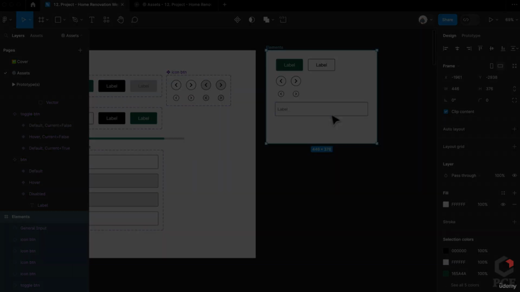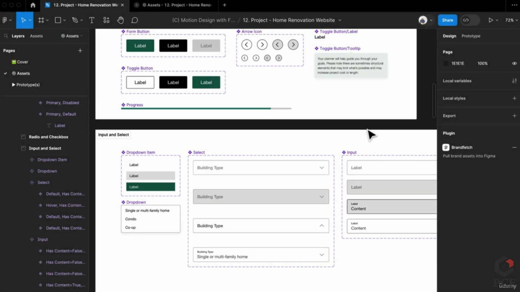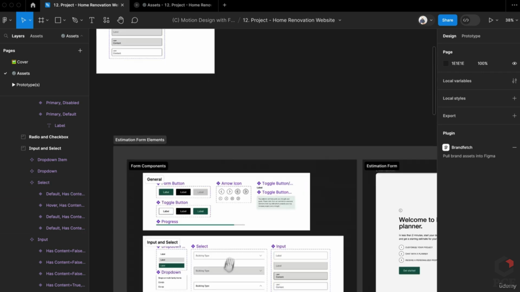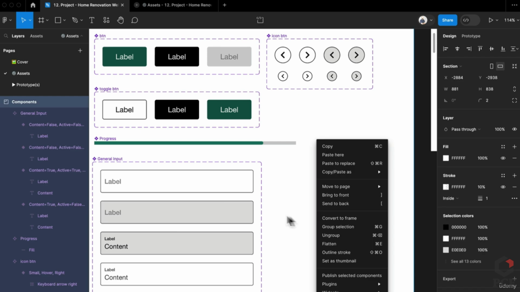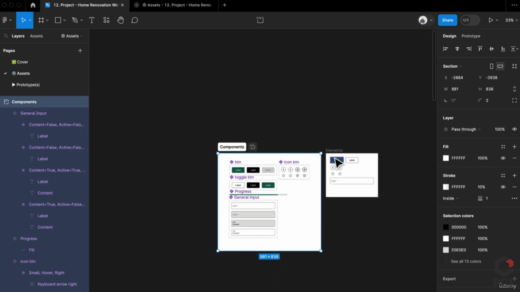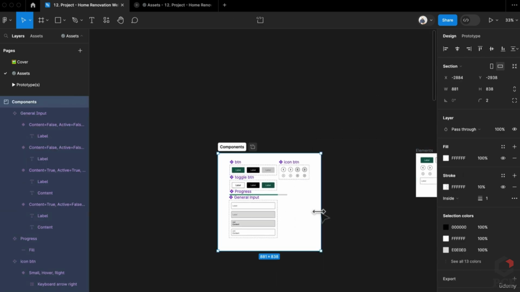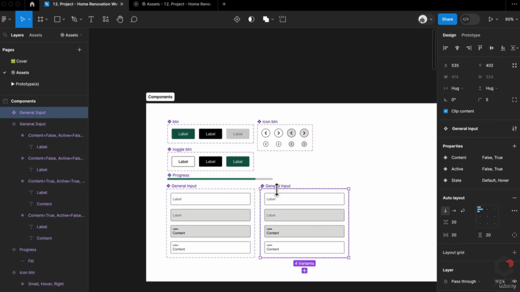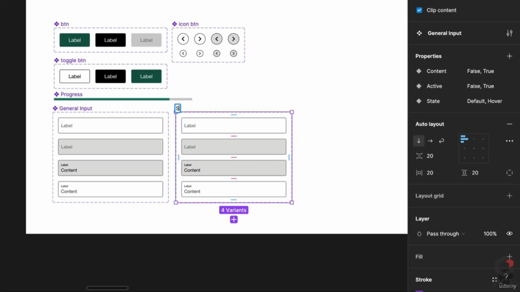Our own general input. Hey everyone, and welcome back. In our next lecture here, we're going to worry about creating the select dropdown and the dropdown itself. So let's jump right in. What we have here is actually pretty good. It's a good starting point for the dropdown because we can essentially duplicate it. And I'll show you why.